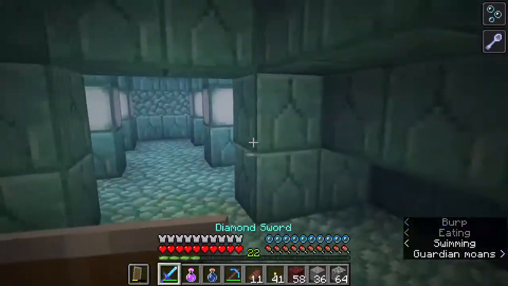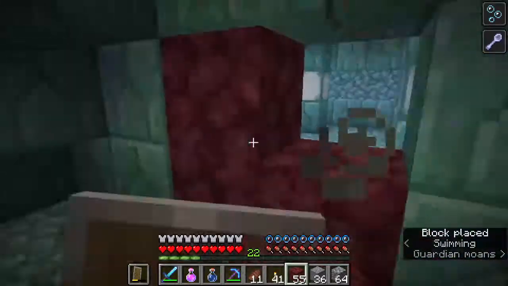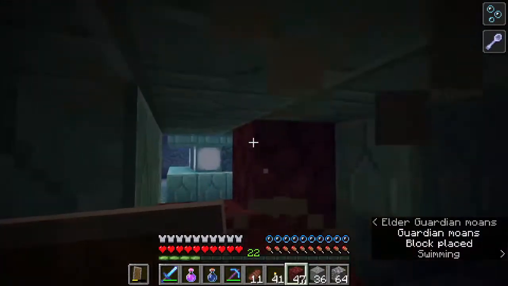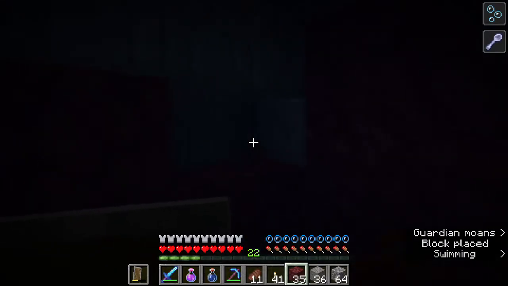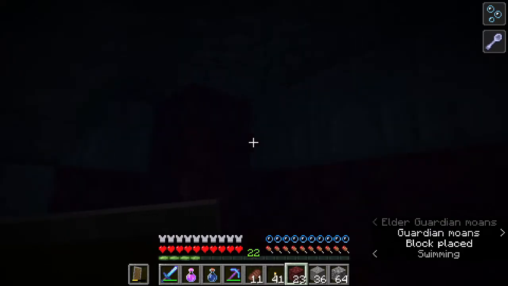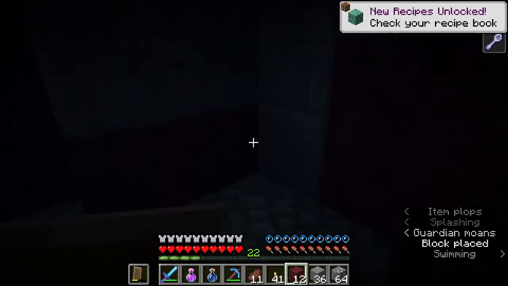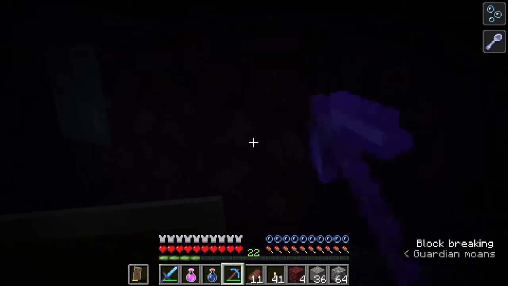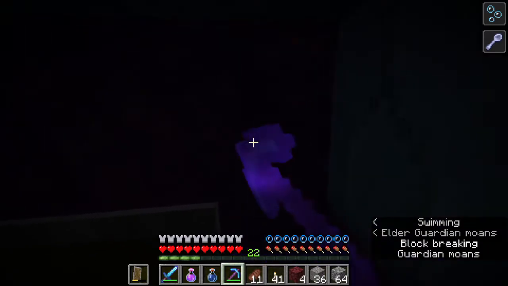Okay. This is good. Let's do this for a second. Let's just block off everything here, and then let's basically remove all of the water from in here, if that's possible, to give us a really good landing point, basically. This is why I brought a lot of blocks with me. Oh, but we can't break them. Oh, we fucked ourselves. Oh, we fucked ourselves royally here.